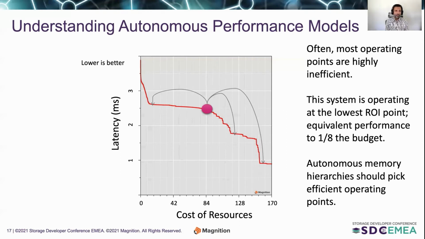So this is a very quick overview of just one dimension of these autonomous performance models that can be constructed, and the ability to construct them is net new. You're hearing about this probably for the first time. That's how fresh this research is, and this involves several peer-reviewed papers that can be referenced and found at USENIX ATC, FAST, and SIGMETRICS that have created the ability to build these types of models in real time.